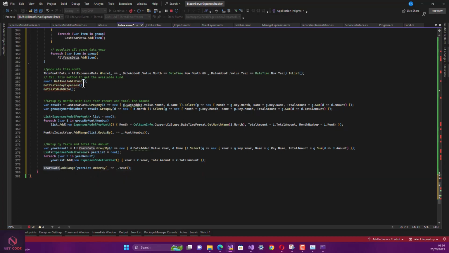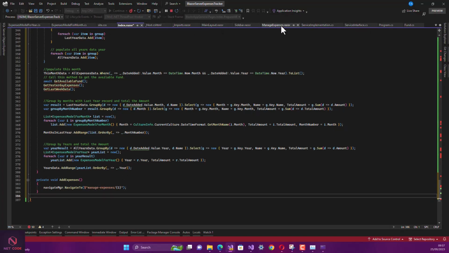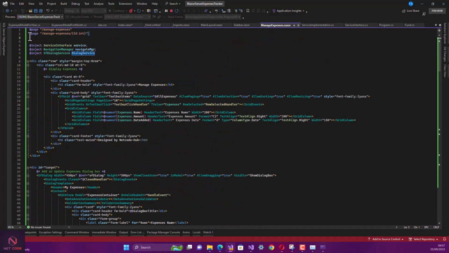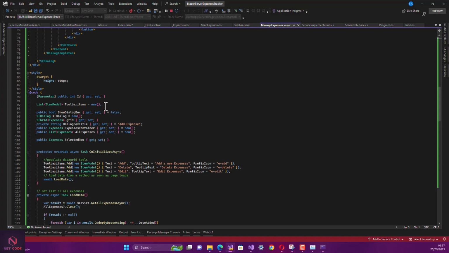We have to populate for these three methods over here. Now, where are these methods? Let's see where we can find them. So let's see. Now there's a method that we need to talk about before we get to these three methods. And that is, if I click on add expenses, I want to navigate to this page and I'm passing the parameter of 1. Remember that if I go to manage expenses, it's accepting a parameter over here. And that parameter, we are making a check over here. So that's the parameter, so it's going to be the variable.